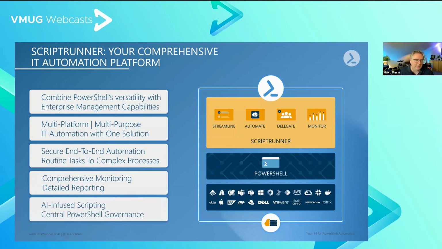And that also, of course, includes the possibility to build new scripts with the help of ChatGPT, for example. So there is an option. So AI can help you to create new scripts, but also to modify existing scripts. So it's basically about having a central way to govern everything about PowerShell and to make your life easier when it comes to automating the tasks for yourself, but also think about teams like help desk team, service desk team, or maybe even creating self-service scenarios for maybe some power users in your line of business areas.